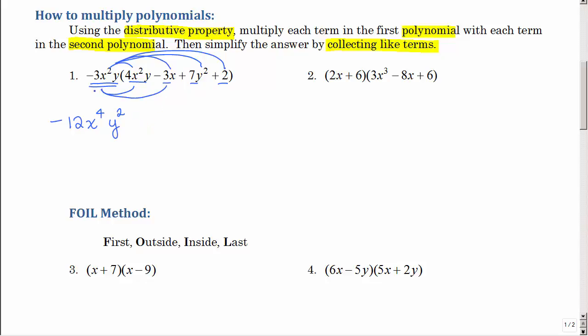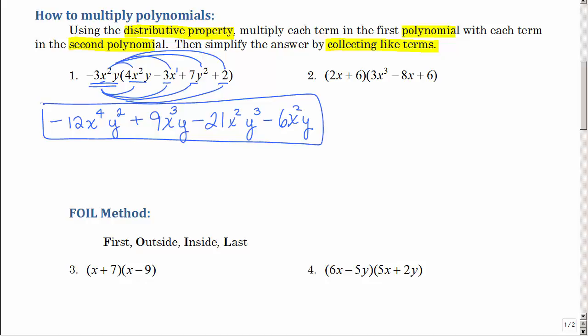Now the next one, I have a negative times a negative, so it's positive. The 3 times the 3 is the 9. Keep the x, remember that's an exponent of 1. Add it to the other exponent, and then I just keep the y. It's being multiplied. Now here, a negative times a positive is a negative, so I have 21. Keep the x squared that I had in the original monomial, and then the y's, I'm going to add their exponents. Then the last thing is multiplying times positive 2, so that would be negative 6 x squared y.